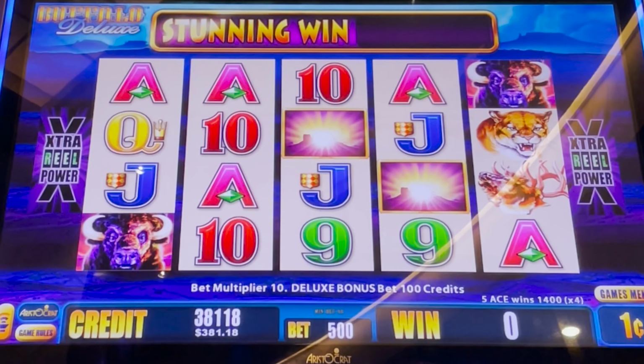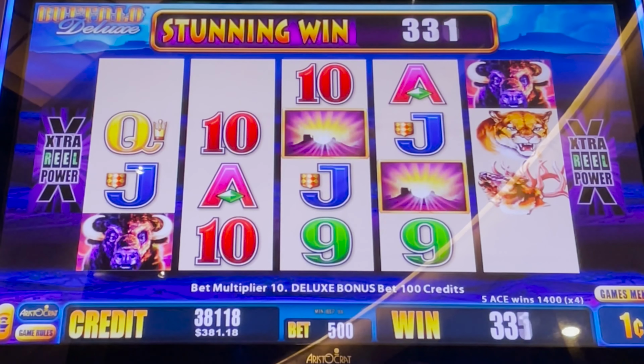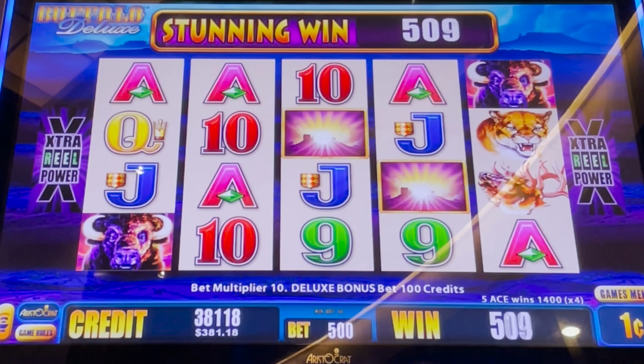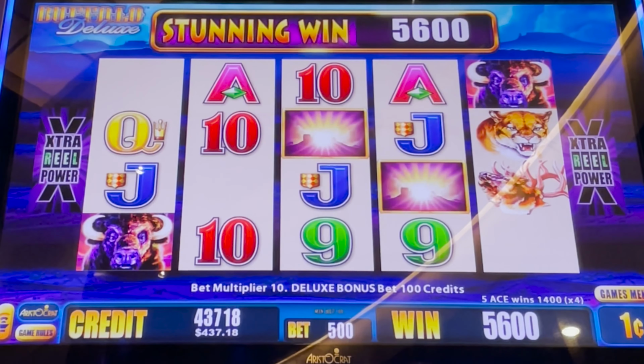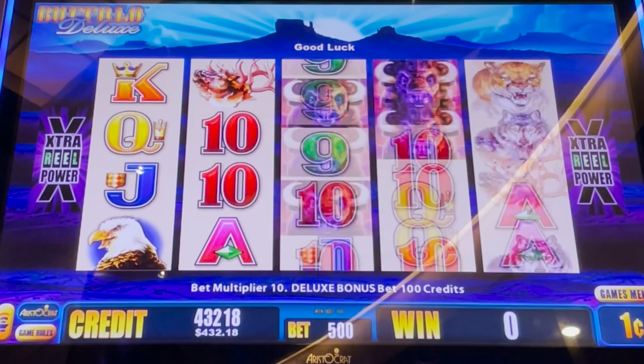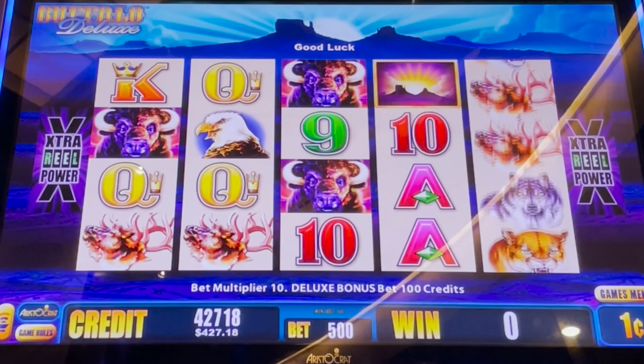How about that? Oh, hello. Aces can pay pretty well. They pay basically as good as an elk or a wolf, really. Let's see what we got. Wow, $56 line hit. Not too shabby. 11 times my bet. Gives me a little bit more ammo to just keep trying here.